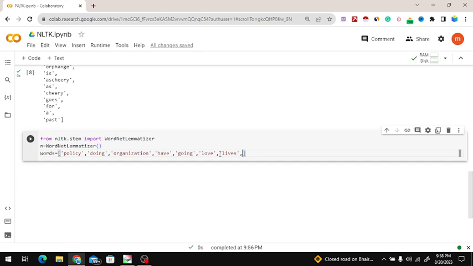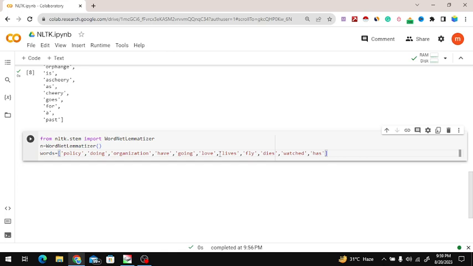Another word we can write is fly, and next dies, next washed, next has, and anything according to your requirement, don't worry.